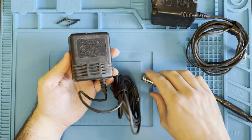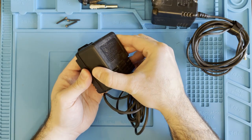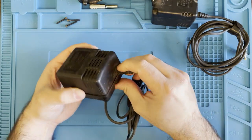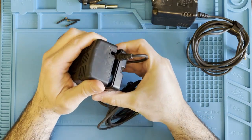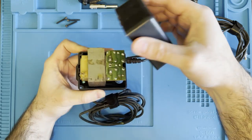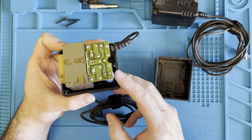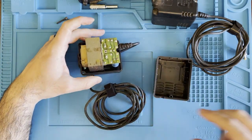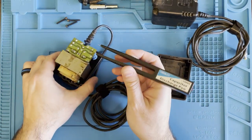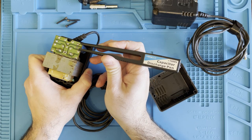Now there's going to be a big capacitor in here, so you're going to have to be extremely careful to not touch the two ends of the capacitor, because you don't want to get shocked. This is the big capacitor I was talking about. You don't want to touch those two ends. So what I purchased is a capacitor discharging pen. So you just touch in between the two leads of the capacitor with this pen, and it's supposed to discharge it.